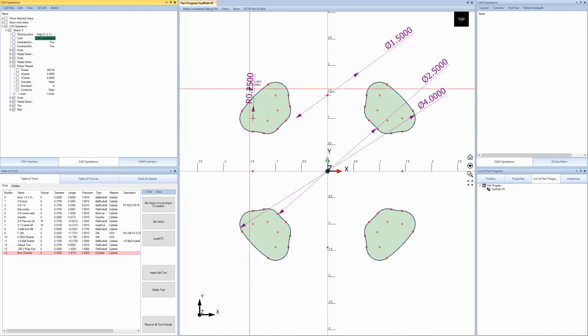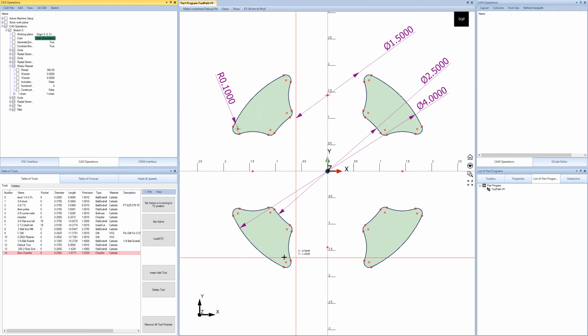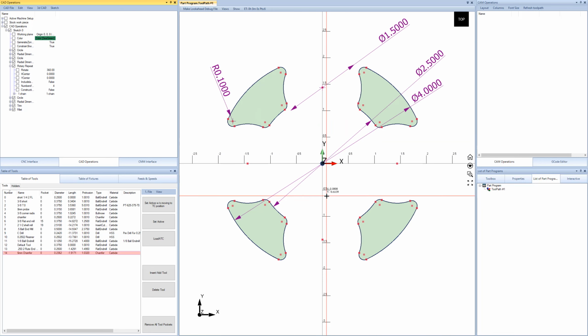With the fillet, we get this radius readout. We can change the radius. Let's change this to 100 thou, and you can see all of these just update. Okay, that's looking pretty good. Now, one thing that's kind of interesting here is we don't really have the original circle that I created. We've removed that and trimmed it out, so we have remnants of the circle in our 4 shapes over here.